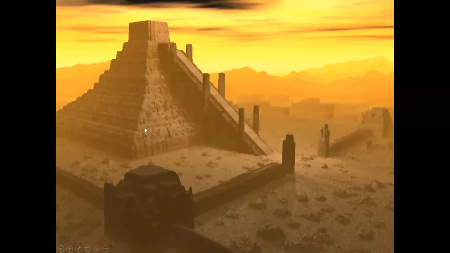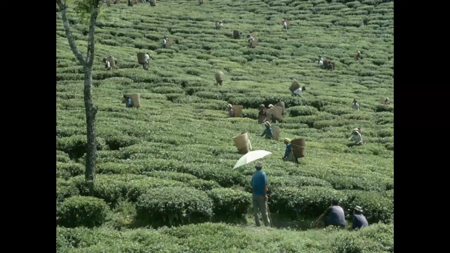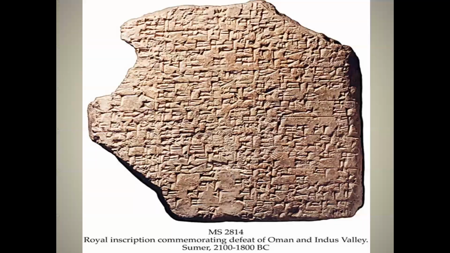So they were great architects, these guys. They built huge grain storage facilities called ziggurats. They did a lot of agriculture. They were intensive farmers. And they also had the earliest form of writing. So this is a clay tablet from this region, which was sort of dated back to about 2000 BC, I think.